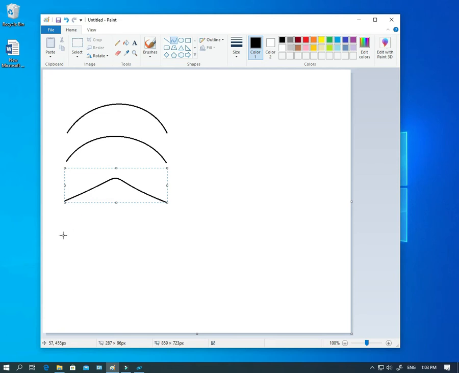Okay, so I'm going to do it again. Click and drag, go near the end and lift, near the start and lift, and we end up with that shape. As opposed to what we did up here, which was here's the start, here's the finish, we go back to the start and lift, and then near the finish and lift, and we end up with a nice curved shape.